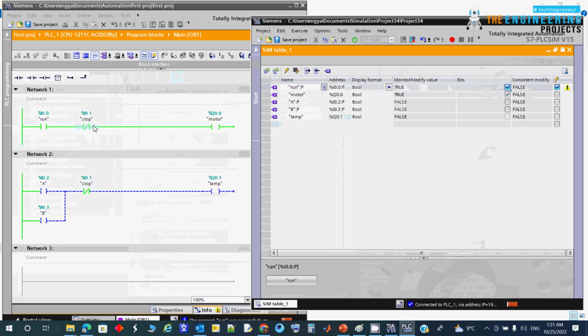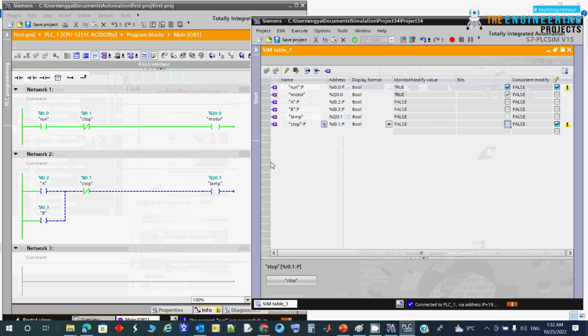So now the condition for AND is established. I have this one okay, this one okay, so this one has all conditions ready, so it runs. If I hit this stop, this is the stop button. If I change this stop button from false to true, it will terminate the condition.